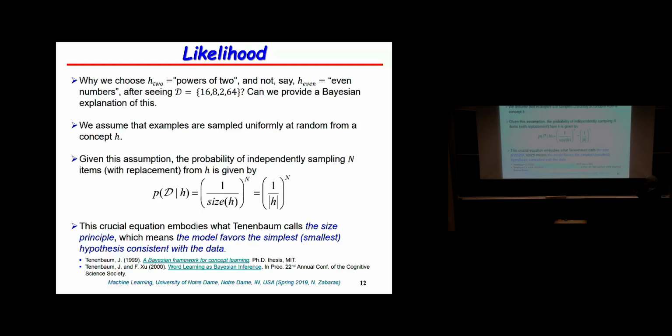It sounds very trivial. So how many odd numbers do we have from 1 to 100? How many? 50. Okay, so we're going to assume that each of them is equally probable. So the probability of selecting each of them is 1 over 50. You notice here it says 1 over the size of this concept H. So if it is 50, it's 1 over 50. If I select n data points, the likelihood would be 1 over 50 to the power n.